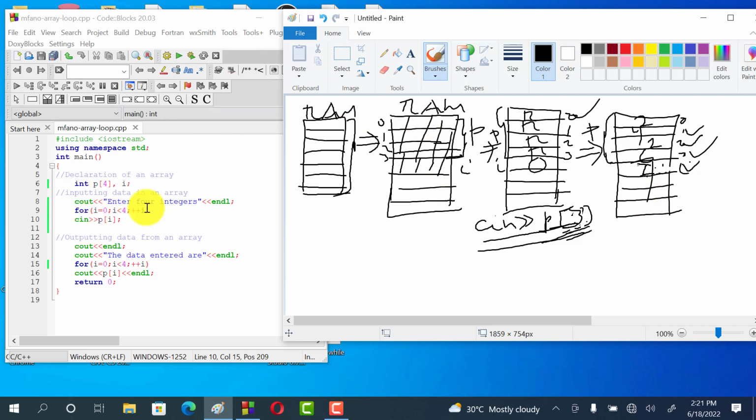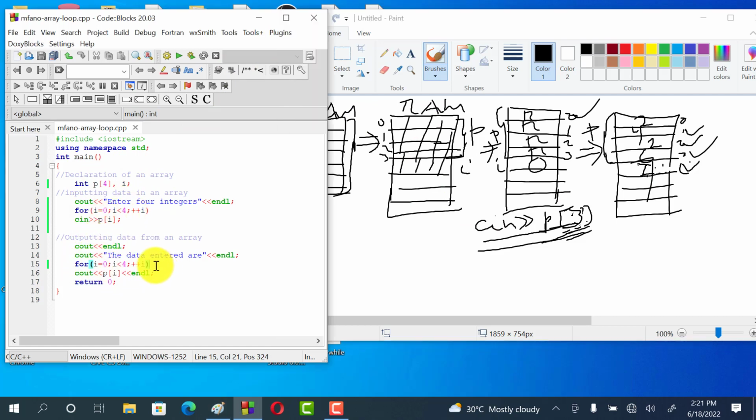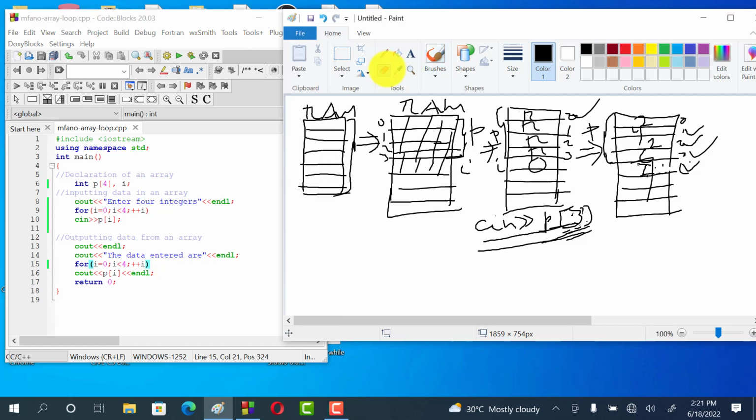It means this part of program is going to break, and this portion now will come into play. Let us assume now we are looking at this line. For I equal to 0, I less than 4, I plus plus. What's going to happen is that I is going to be reset to 0. So I will be 0.